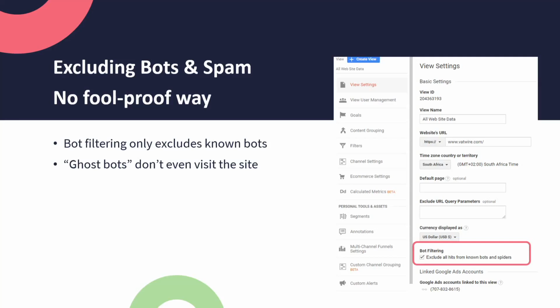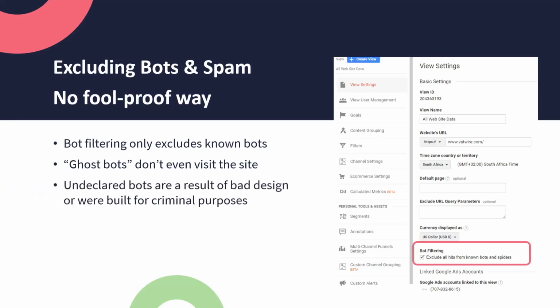Then you also have undeclared bots, and they are a result of bad design, or they were built for criminal purposes. These ones are the hardest to get rid of. The steps that I'm going to take you through don't necessarily cover all of these. It takes a lot of in-depth technical knowledge to deal with these guys.